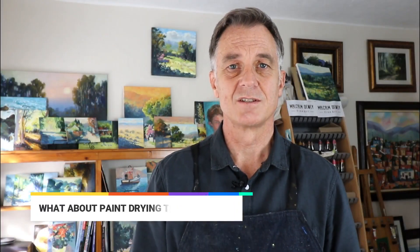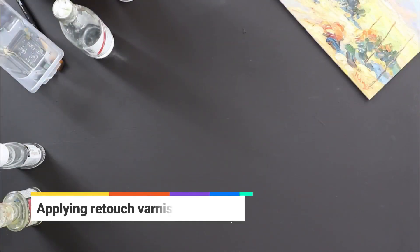You've probably heard advice to never varnish your painting until after about six months of drying. I'll let you make those decisions about your own paintings. I certainly varnish mine within six months — I simply make sure the painting has dried sufficiently. It all depends on the paint I've used, how much I've used, and the weather conditions. In my area the weather is pretty dry and warm and paintings dry quickly. But take precautions: check carefully for any stickiness to the paint, and if you're not sure, leave it to dry sufficiently.